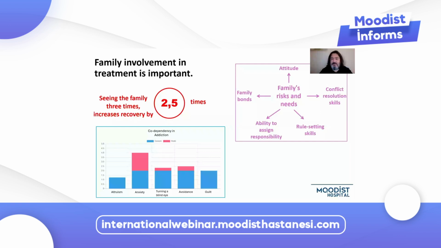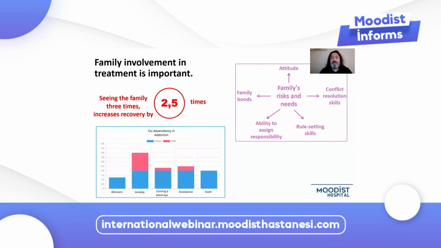Another is turning a blind eye. And we often see this as well in family, unfortunately, or trying to avoid. Sometimes I see a 9-year-old kid doesn't want to relinquish the tablet, and the families say, okay. I say, why? Then they say the child melts. But then there's the guilt. We did something wrong, and that's why this happened. This also creates codependency. And these are very important factors in continuing the addiction.